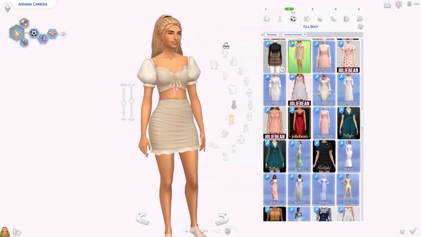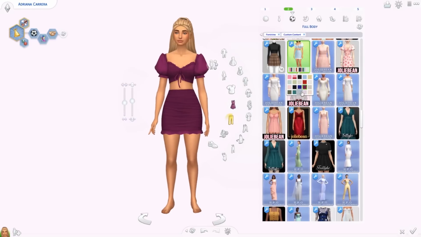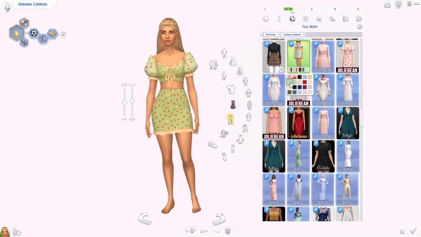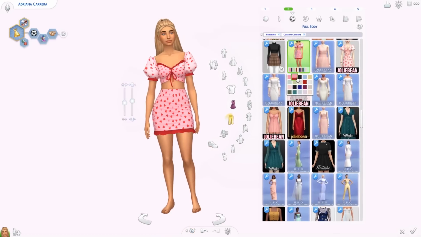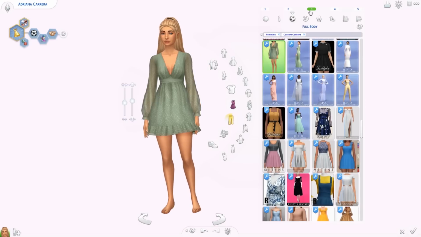Then we have this two-piece outfit, but it's in full body. This is called the Hardy dress. Look at this. It's so beautiful, so well made, but definitely still matches the game. We have a bunch of colors. I think this is so pretty. Honestly obsessed. We do have some heart swatches in here. So the original swatch is this really stunning pink and red heart swatch, amazing. But it does have, as you saw, plain swatches too.